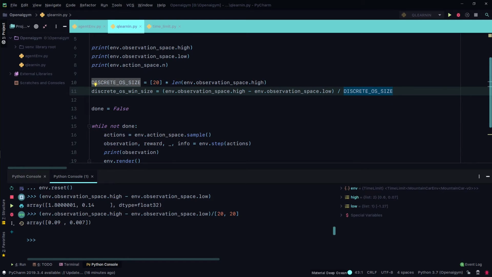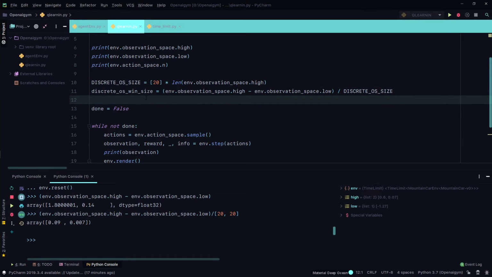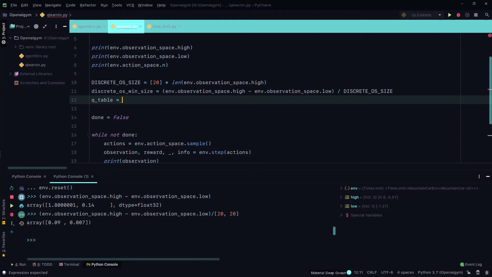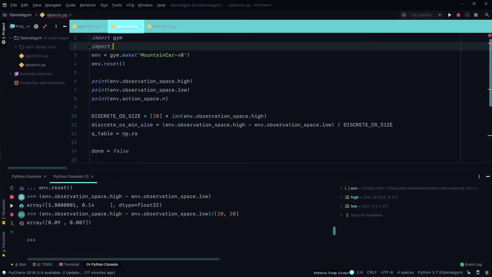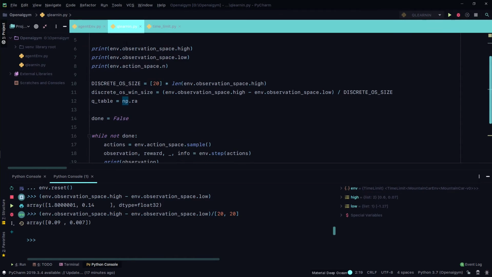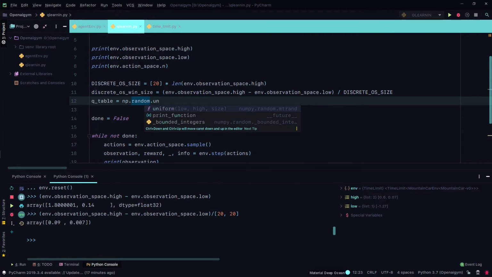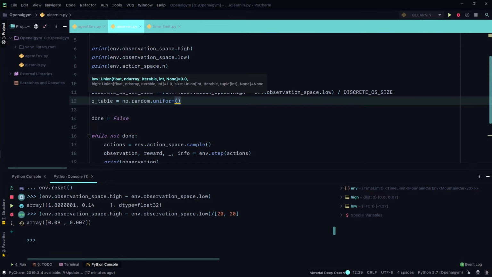And how do we create the Q table? Now we can do this. So the Q table would be equal to np.random. Oops, I think I haven't imported np. So import numpy as np. Right, so np.random.uniform. What this uniform function does is it takes a low, and we'll start off from a -2.